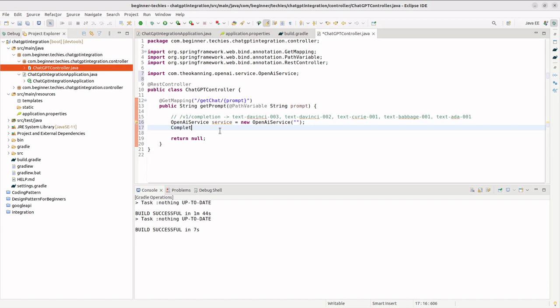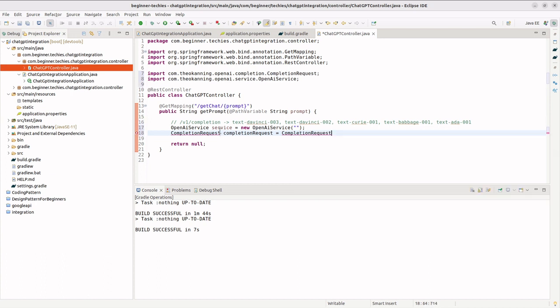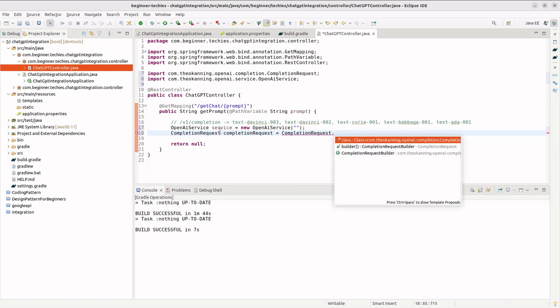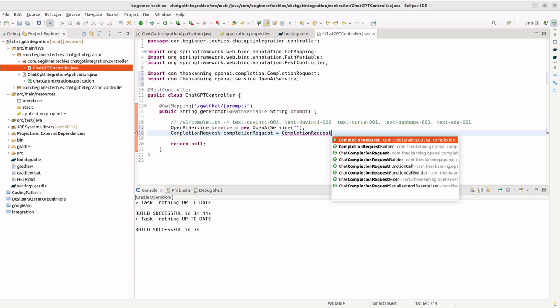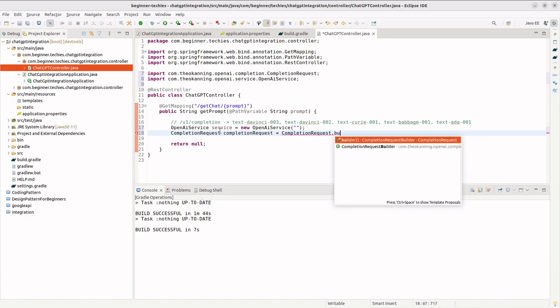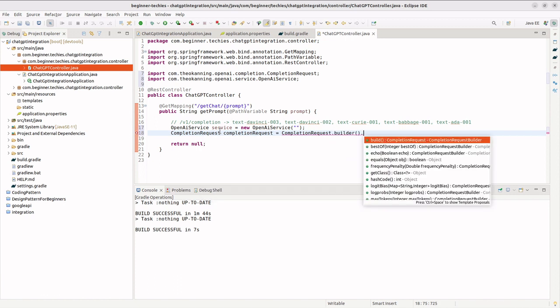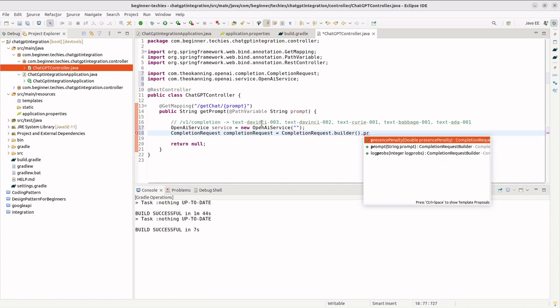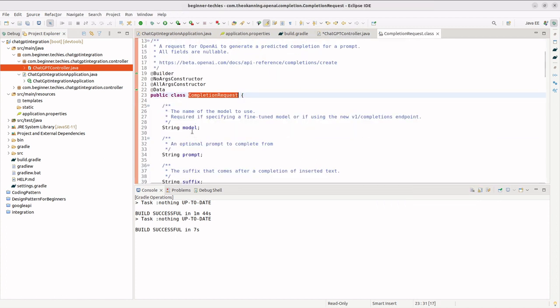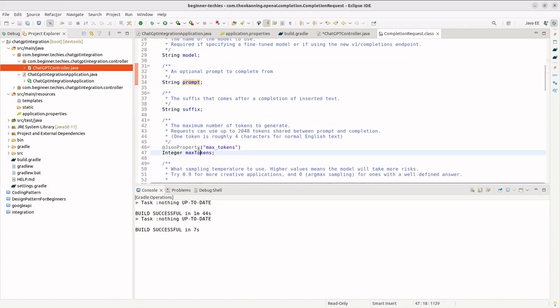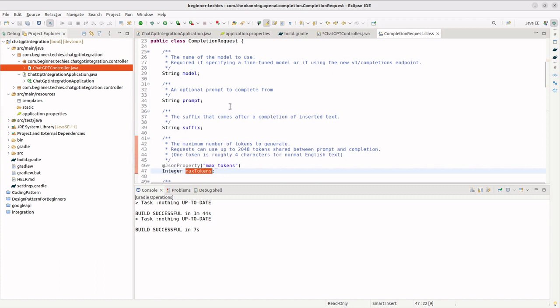Now we have to use the completion request. CompletionRequest is equal to CompletionRequest dot builder. This is a builder. If we check this completion request, we have these data members: prompt, suffix, max tokens, and so on.